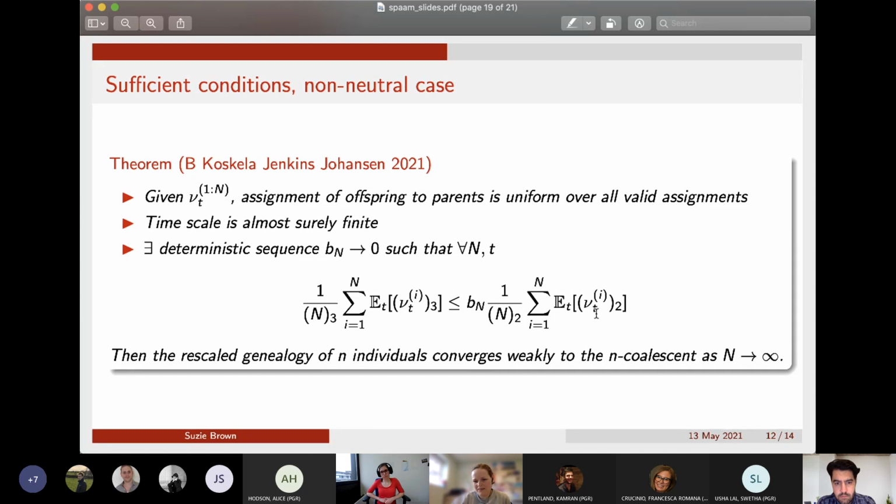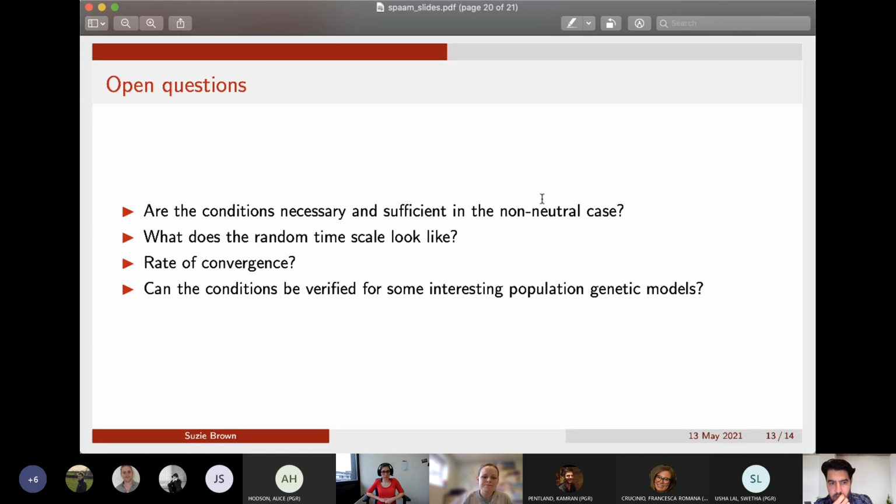Another thing that I didn't really emphasize is that in this case, because everything depends on t, the timescale is no longer constant. So in the neutral homogeneous case, you can just take a constant function for the timescale and apply it at every generation the same, and it all works. But we have instead a random timescale that's different across each generation, which is fine for the technical results, but it's a bit complicated if you want to actually apply it to anything. And particularly for our sequential Monte Carlo applications, it would be really nice to actually know what the random timescale looks like, how it behaves.